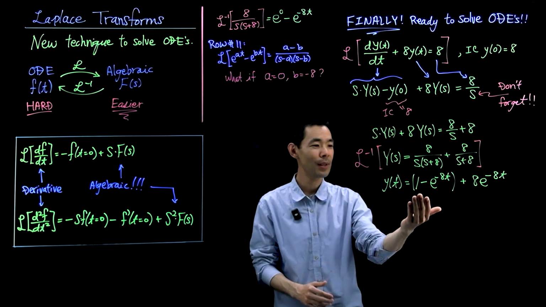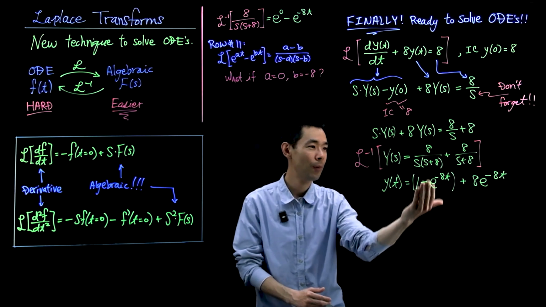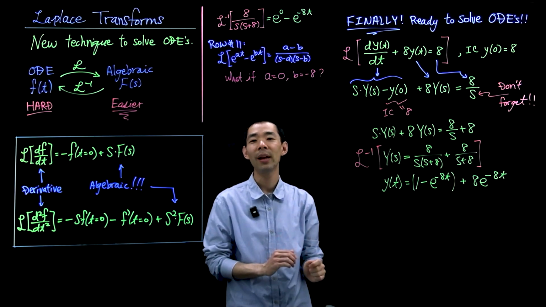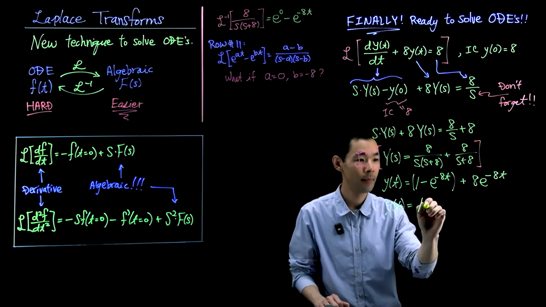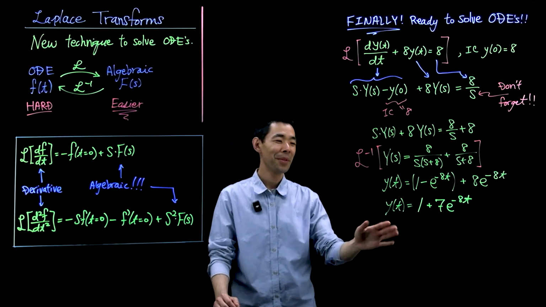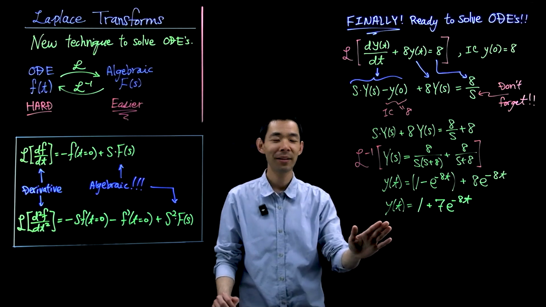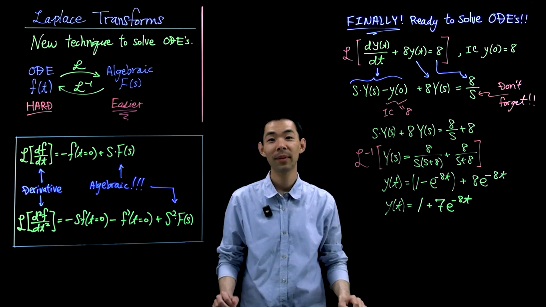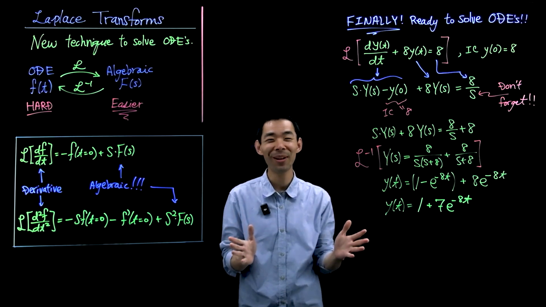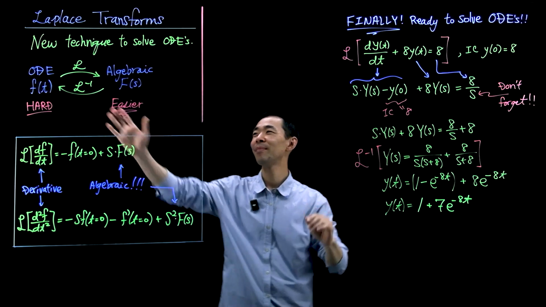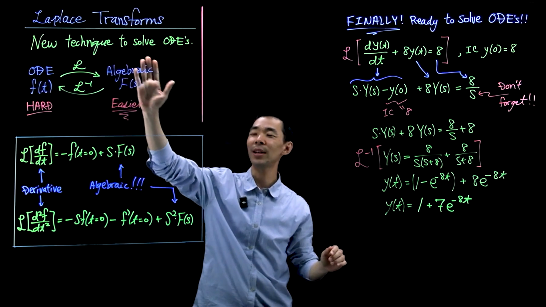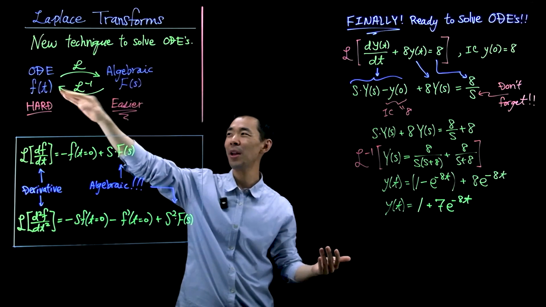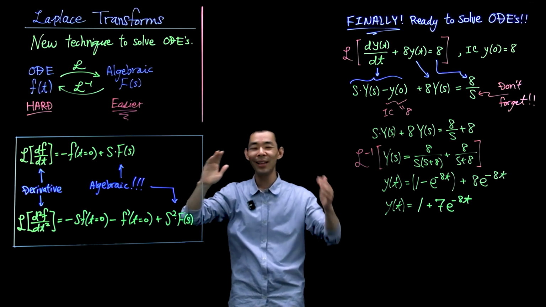So we have these two terms. Here, the Laplace transform of the first term on the right, Laplace transform of the second term on the right. Let's clean it up, and we have our final solution. And there we go. The function we want, little y of t, is equal to 1 plus 7 e to the negative 8t. So we just did our very first problem of solving an ODE: taking the Laplace transform, solving an algebra problem, using a little lookup table, and going back into the real domain.